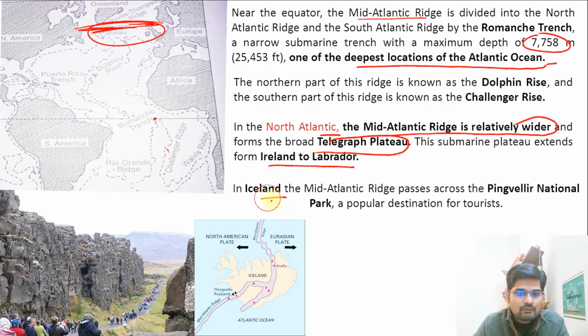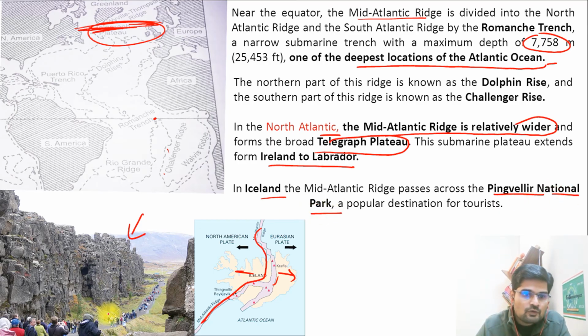And Iceland, remember this particular portion: Iceland is divided by this ridge into two halves, if you observe, right? And if you see this image, this is from Thingvellir National Park. If you go to Thingvellir National Park, it is a hot spot of tourism and a popular destination for many tourists, and it is also very famous for movie shoots and many famous series like Game of Thrones and others. They have been shot along this particular line in Iceland as well.